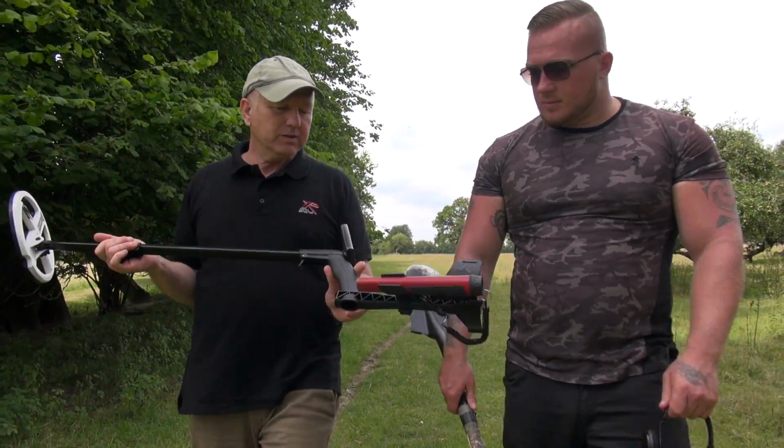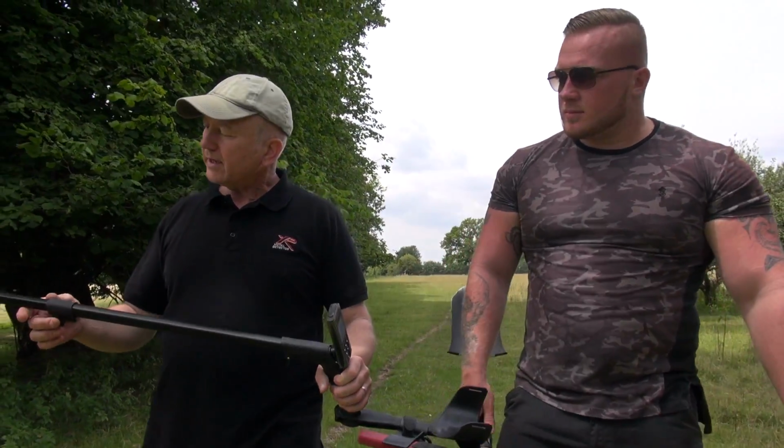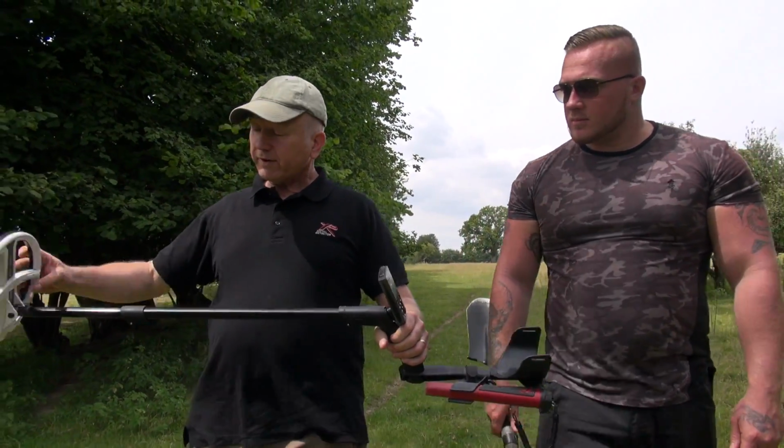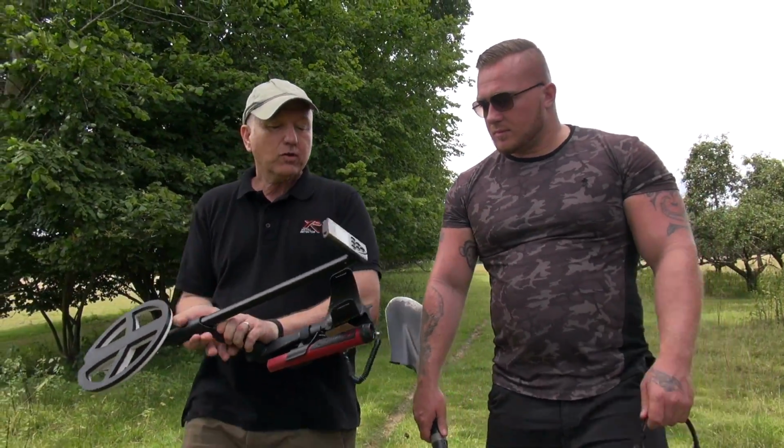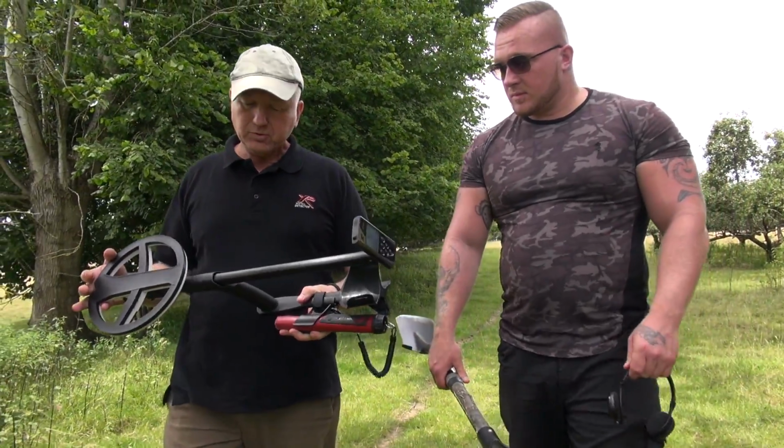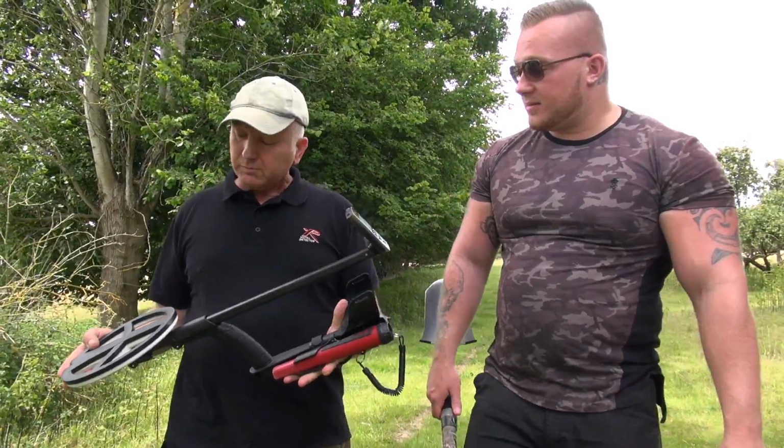It's small, it's lightweight, it's wireless, it's compact, so why don't we just grab a machine, get out there, show you some features and settings and see how you get on. Let's do it. Well, as you can see, Harry, this is very much the same as the XP Deus. It folds away to literally nothing. Undo the two clips, fold it down, it's going to go straight in your rucksack, no problem at all. And it's as simple as that? It's as simple as that, yeah.